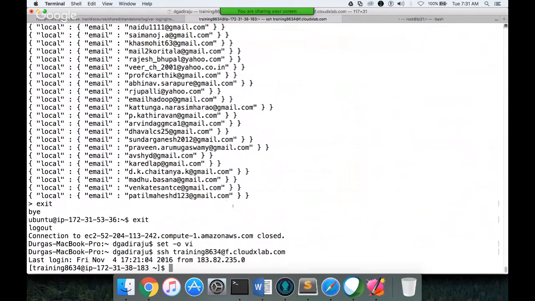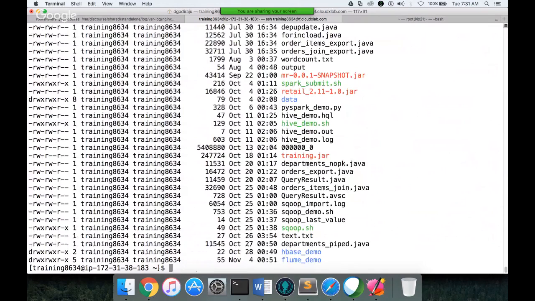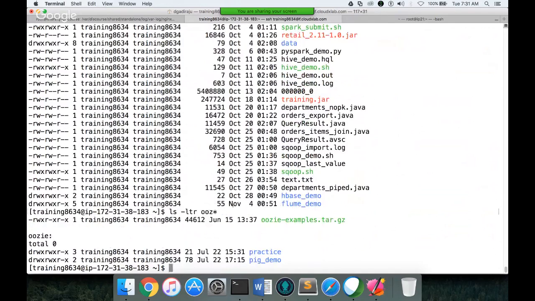Okay, so now we are in the CloudxLab. So Oozie comes with examples, so it's better to start with the examples itself. Let me give you the path. The path is /usr/hdp, and you can search for star oozie star examples.